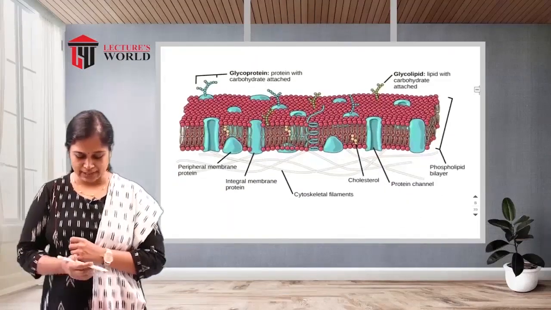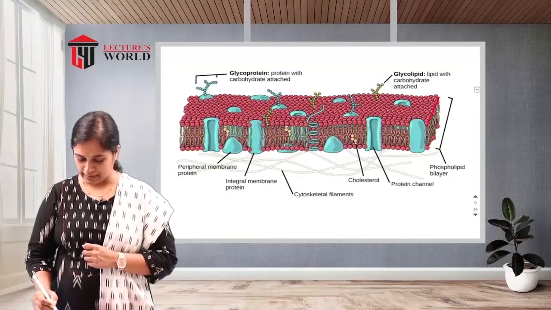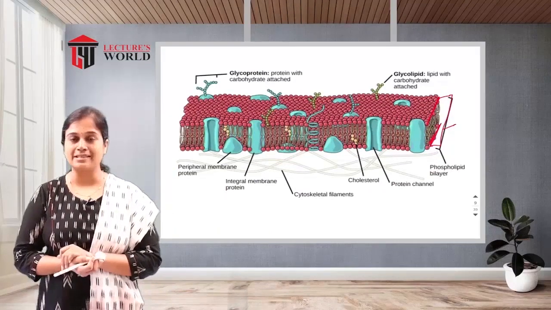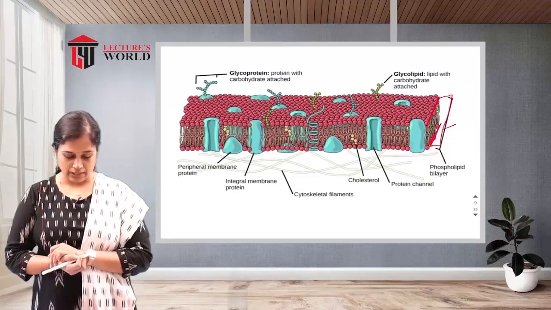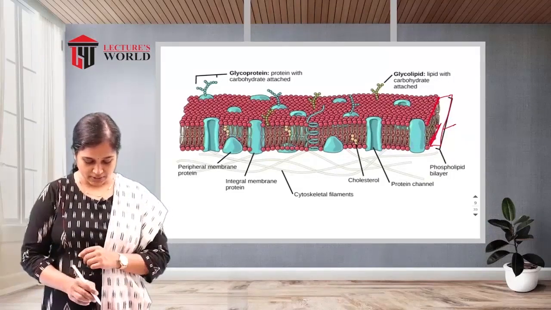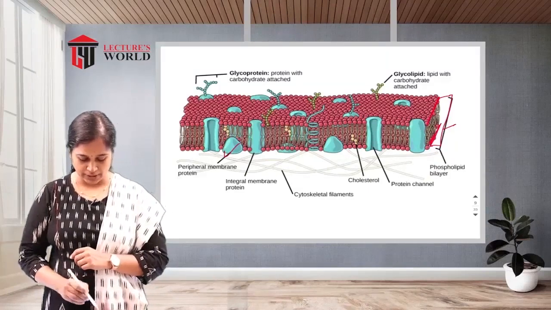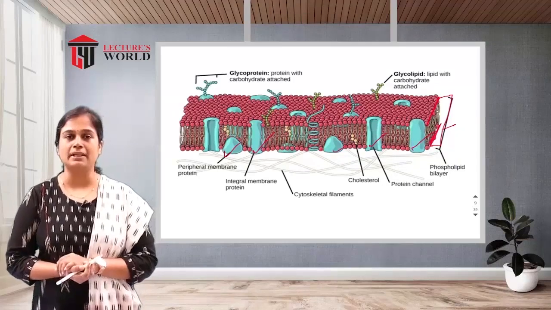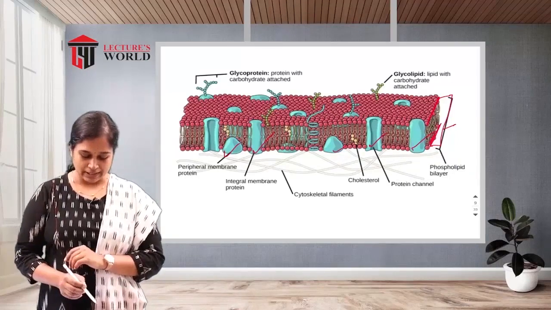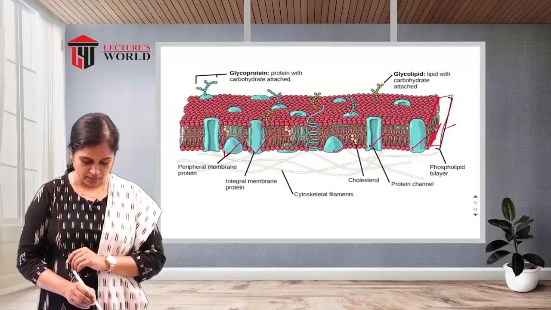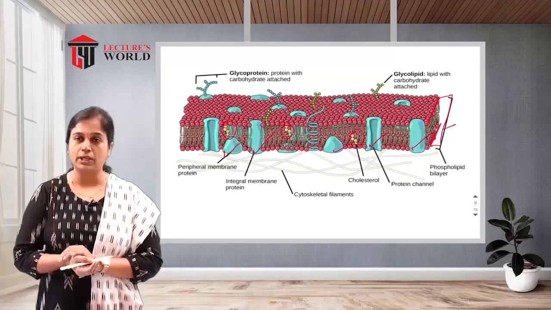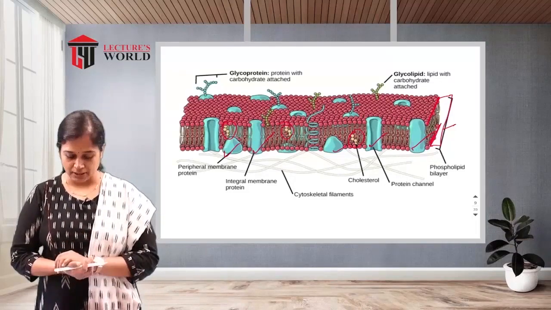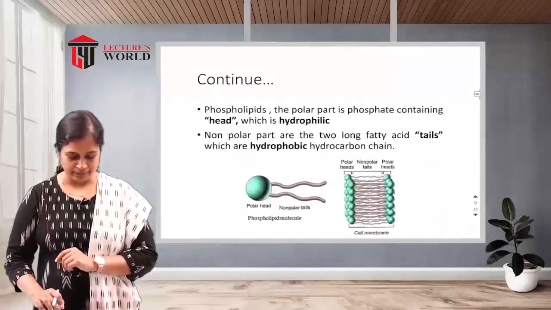So in the image you can see this is the lipid bilayer. This is one layer and this is the second layer. So back to back two layers, that is called a lipid bilayer. We talked that it also contains protein. So there are different proteins. See, this is also protein. This is a kind of protein. So these are the proteins which are in the lipid membrane. Then another is cholesterol. You can say these are the cholesterol molecules in the plasma membrane. So these are the three things which are present in the lipid membrane.